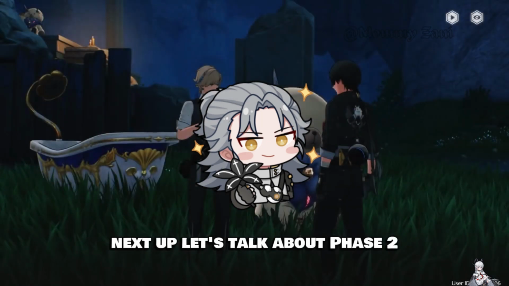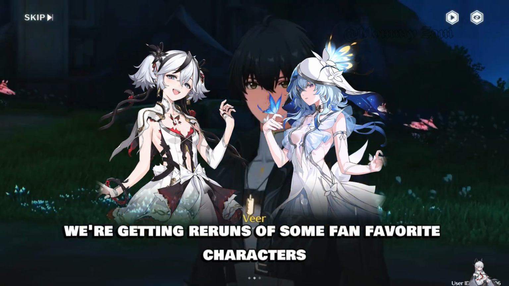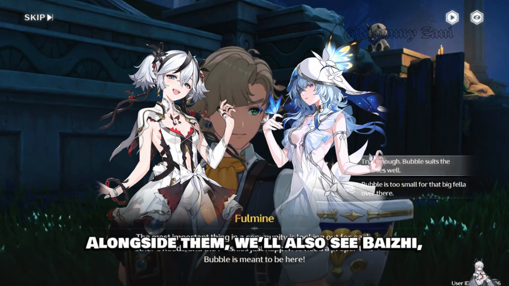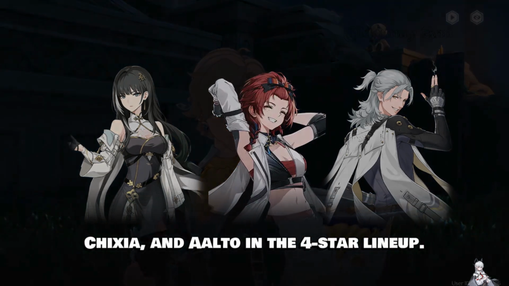Next up, let's talk about Phase 2. We're getting reruns of some fan-favorite characters, Camellia and Shorekeeper, so if you missed them the first time around, now's your chance to grab them. Alongside them, we'll also see Baiji, Chixia, and Alto in the 4-star lineup.